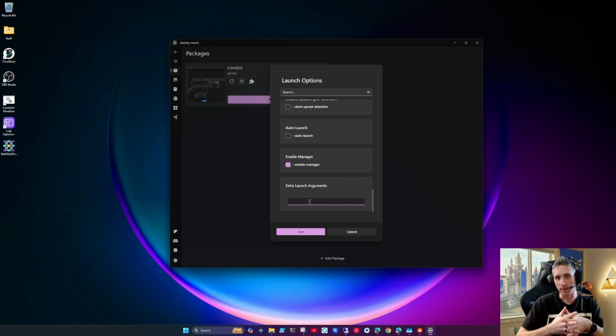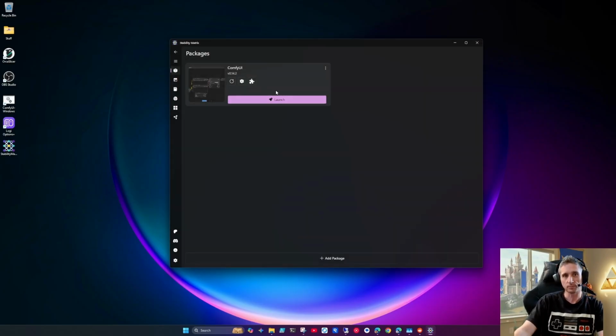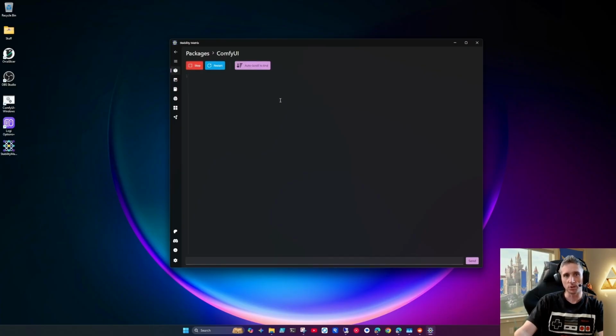You can open this up for LLMs, like with LM Studio, and I'll have a different video for that because it's really cool once you can start integrating a local LLM in your network. So we're going to hit save. We're not going to worry about any other extensions for now. We can do launch.